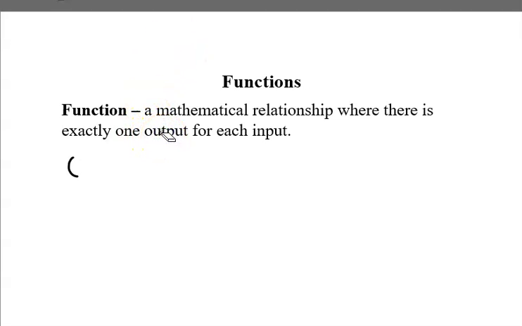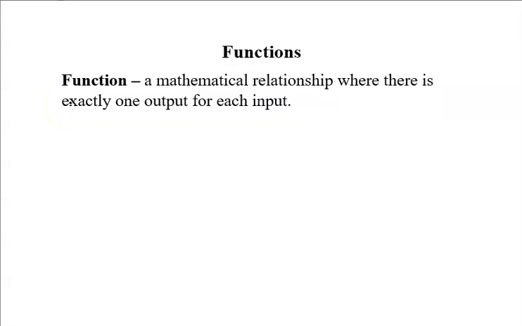So in this video we're going to look at what a function is. The best place to start when looking at a concept is to define what a function is. So we're going to define a function to be a mathematical relationship where there is exactly one output for each input. So a mathematical relationship is essentially a set of coordinate points. And we usually write coordinate points in the form x, y.